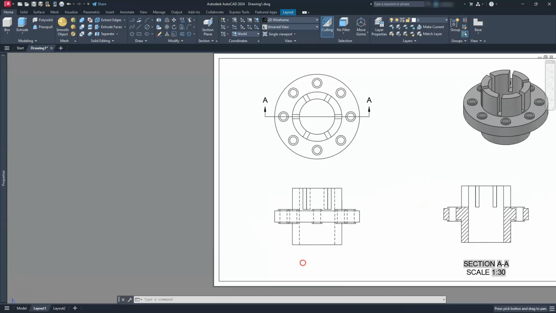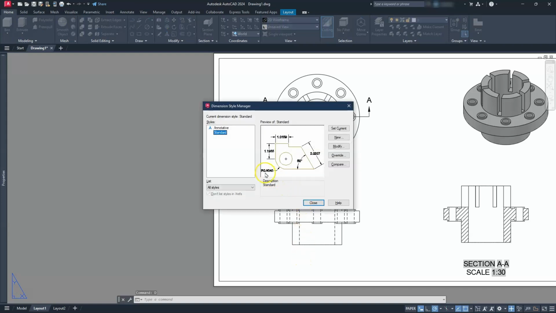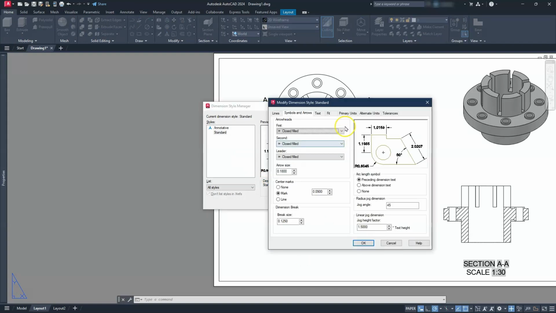Alright, so the other stuff that we usually have to do is just normal stuff, and you've seen me do this in the 2D AutoCAD videos. It's just mainly setting up our dimension style, and I'll kind of accelerate this because I know we've done this over and over again. So I'm just going to go to D-Enter. That's going to open up the dimension style dialog box. Let's go to Modify. I usually like to work from the primary units over to the right.